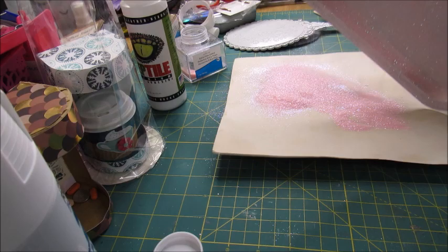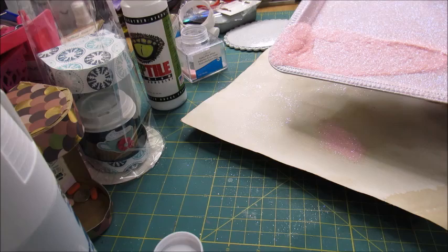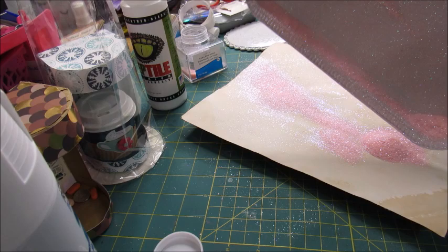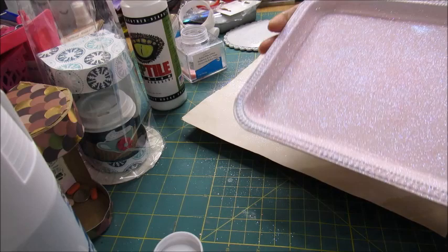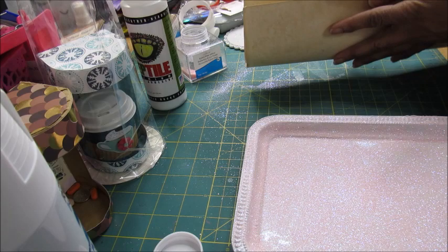Okay. Just one more time. Okay, there we are. And I'm going to let this dry for some hours. I'm not going to tell you it's going to be 12 hours, but I am going to let it dry. And then we're going to see how it's going to look after that.